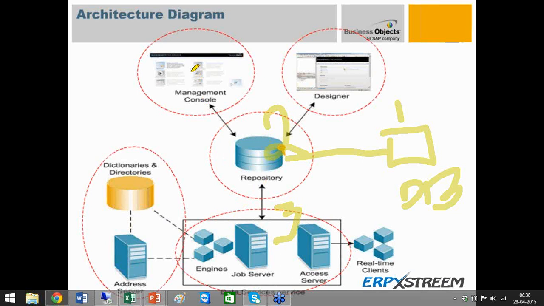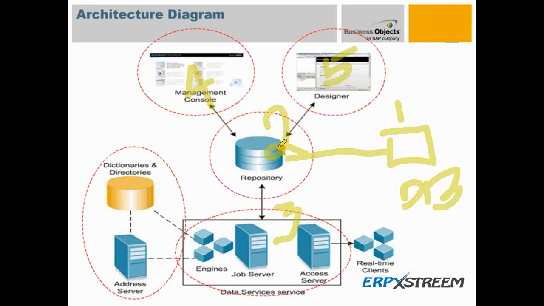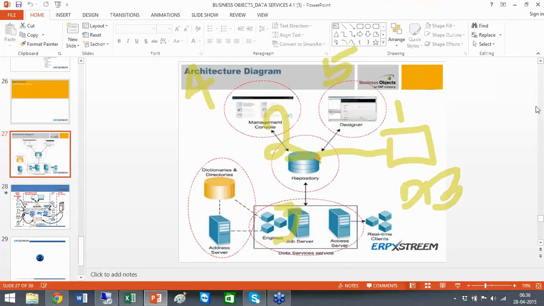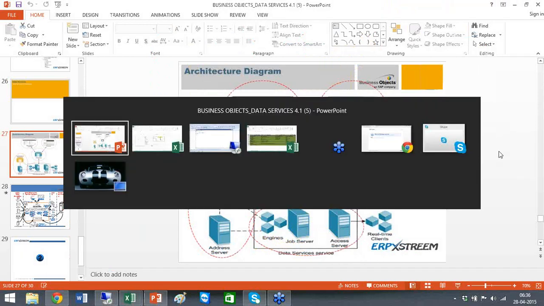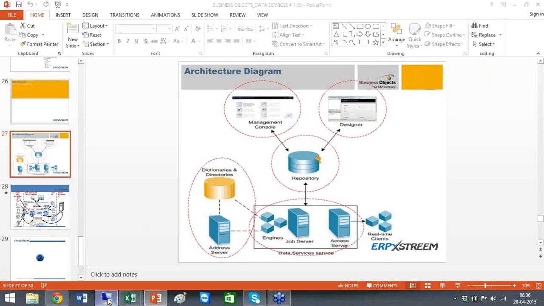And in step 4, you register your local repository in the management console, and once it is done, step 5 is to log into the Designer with this local repository's credentials, and you can start working on the project. So it's a simple 5-step process that an administrator will do once he connects to the project or once he starts the project. Step 1 is to create a database.